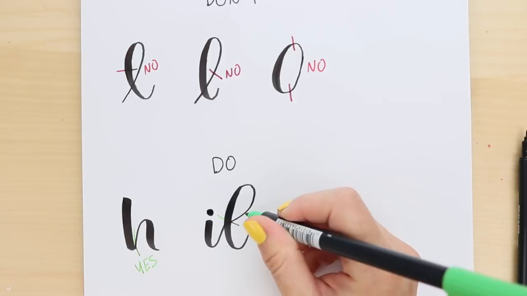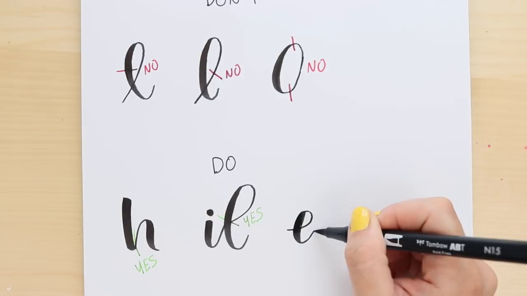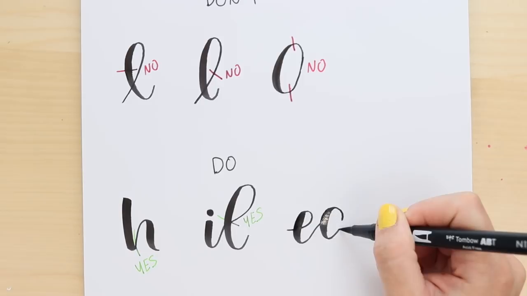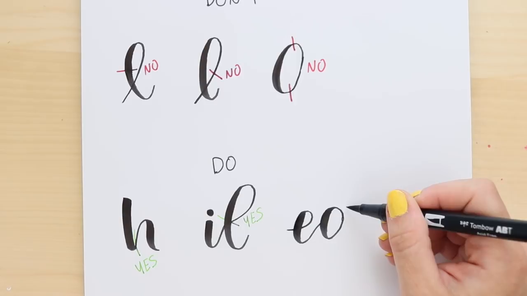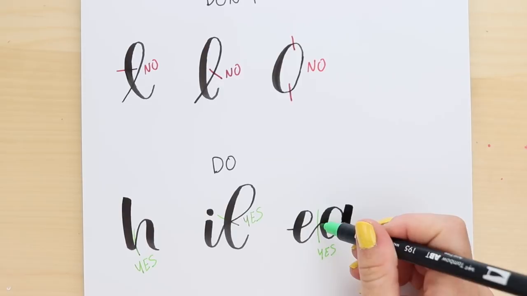The next one is when two letters kind of touch each other. So let's say letter E, you stop right here and then you pick back up with the letter A and then on an A you would stop right there because it's basically an O and then you would pick up and do the downstroke because it's changing direction. This is a good area because the letters are just touching and they're going to hide that little area where you lift it off.